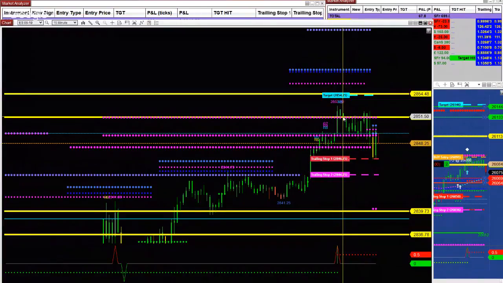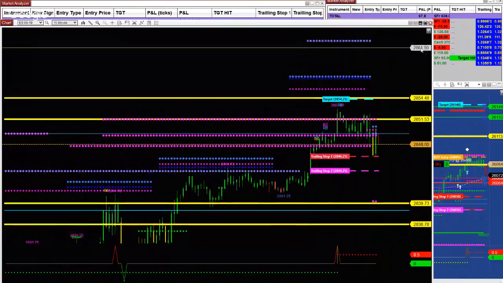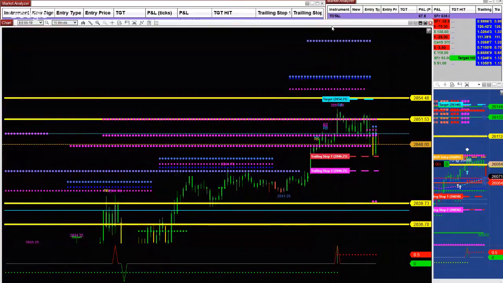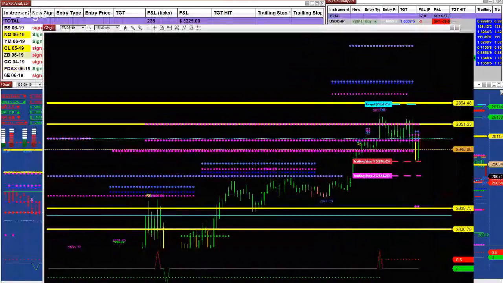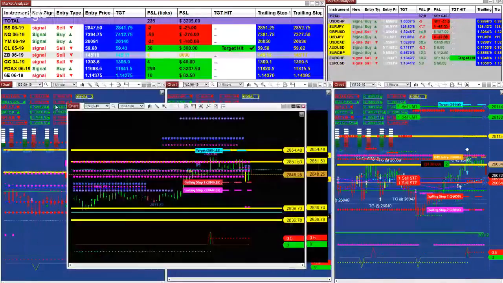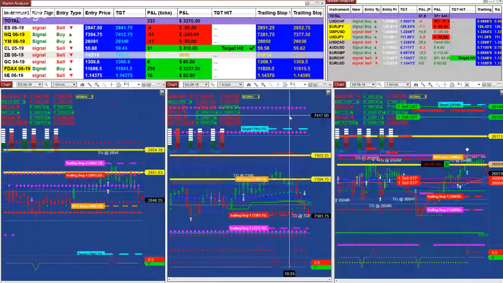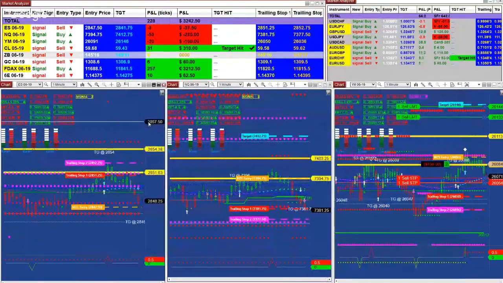So I was hoping for this ES to break this level, then we would have a nice day. But now we are looking at a choppy day, and it's going to be a lot of bad trades. Some traders are going to be making a lot of mistakes in those areas. This is sad. There is nothing we can do. We have to sit down and wait.